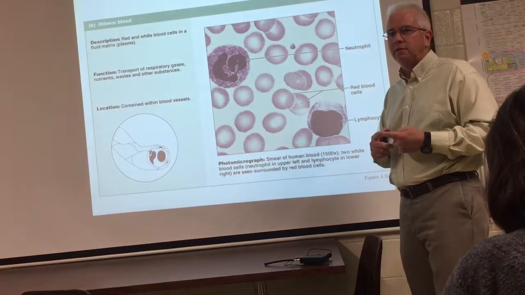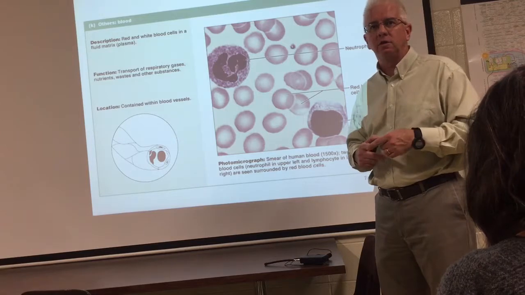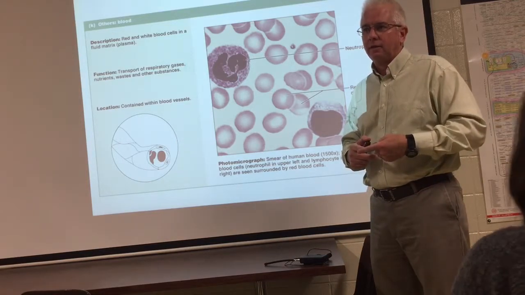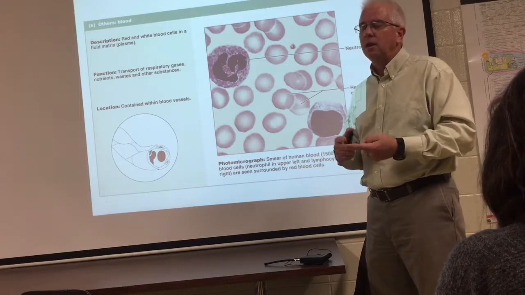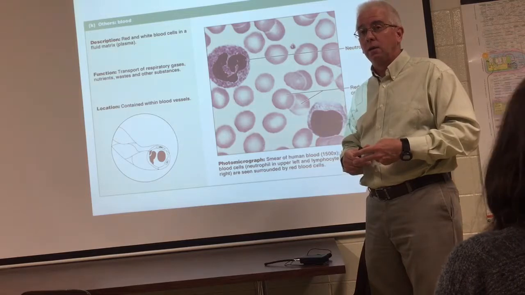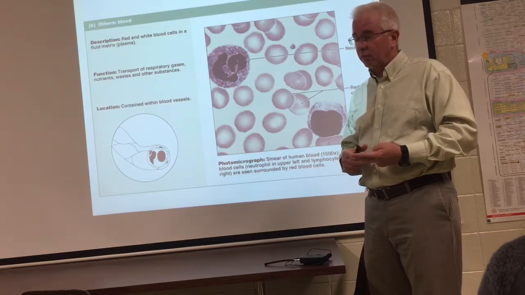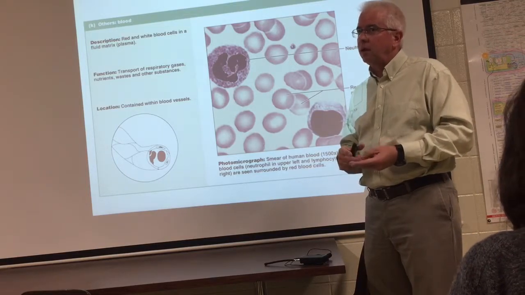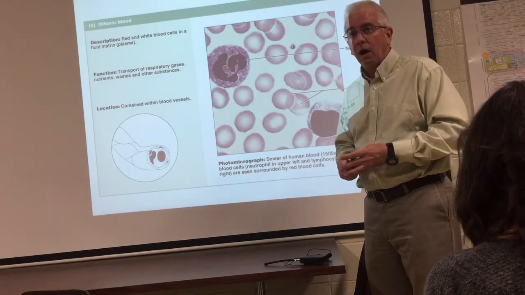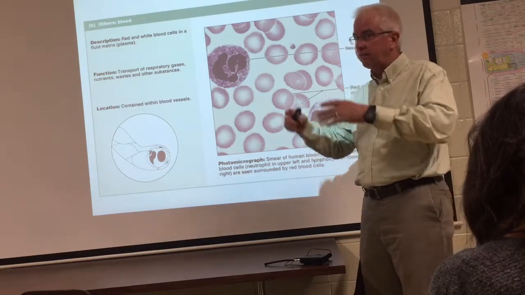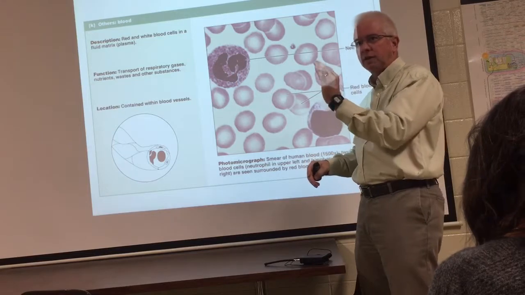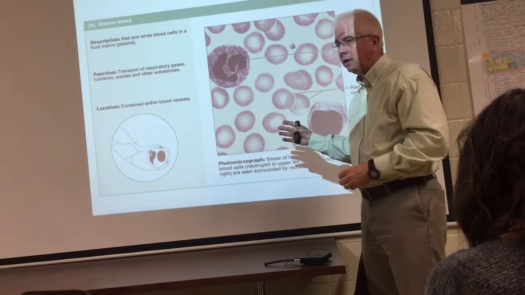Connective tissues are made of cells. In the connective tissue proper, the primary cell type is fibroblast. In cartilage, the primary cell type is chondroblast. In bone, the primary cell type is osteoblast. This was that first slide that we looked at to distinguish all the tissues: fibroblast, chondroblast, osteoblast, and here, hemocytoblast.